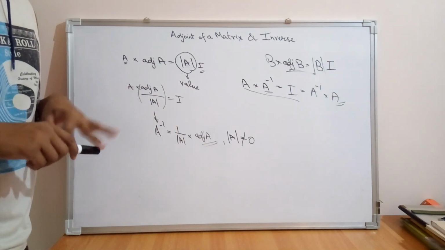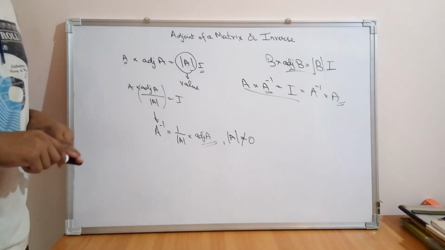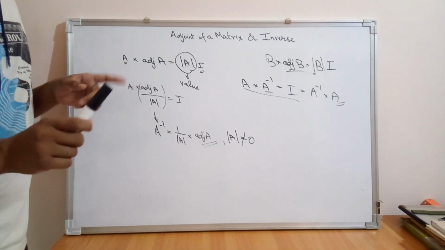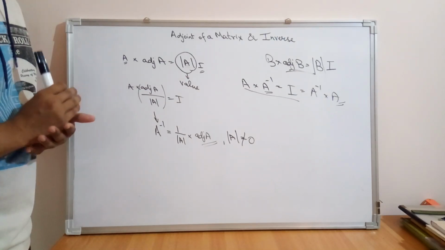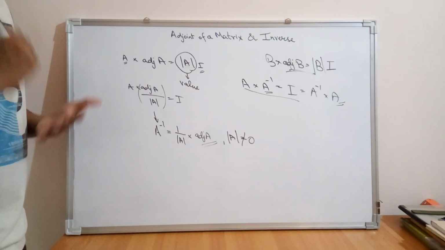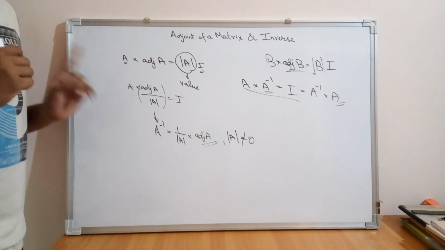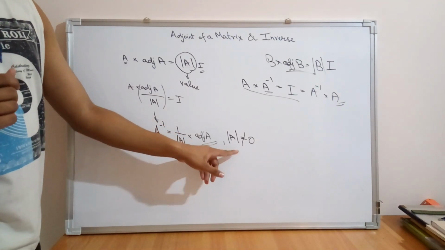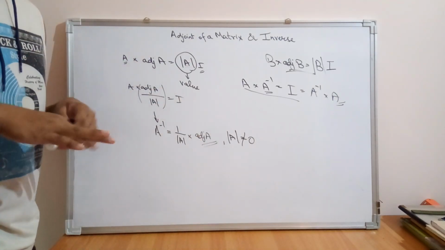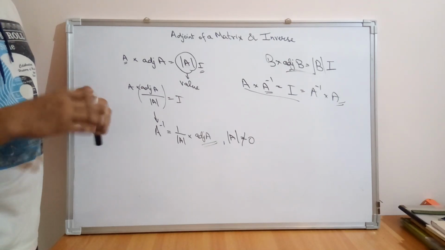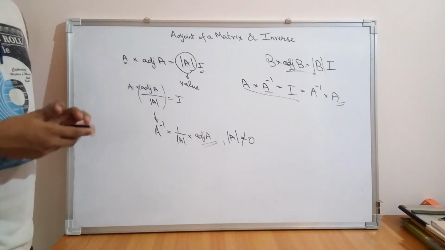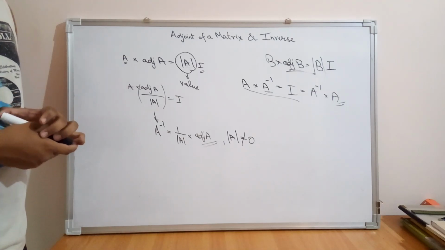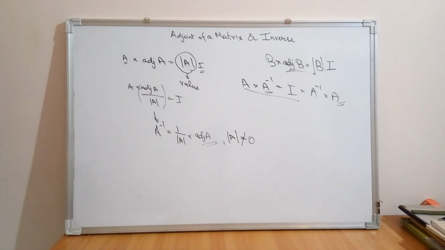So in the previous chapter we also found one example, one of the exercise questions, where all the elements of a particular row or a column became 0 while doing elementary transformations. In such a case we concluded that the inverse did not exist. So this was the reason: the determinant of that became 0. That's why we understood that it was not going to have an inverse. That's all about the inverse of the matrix.